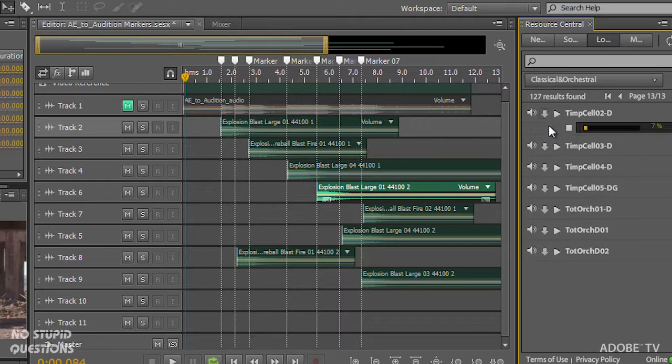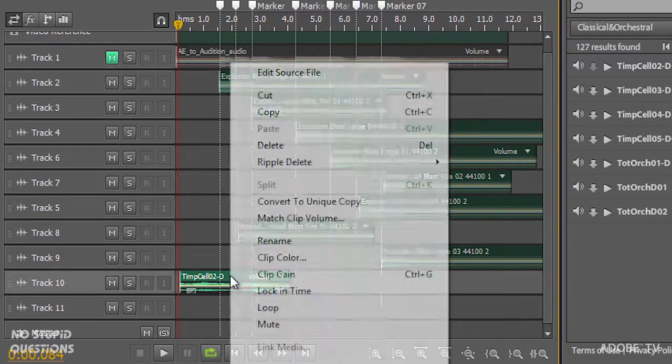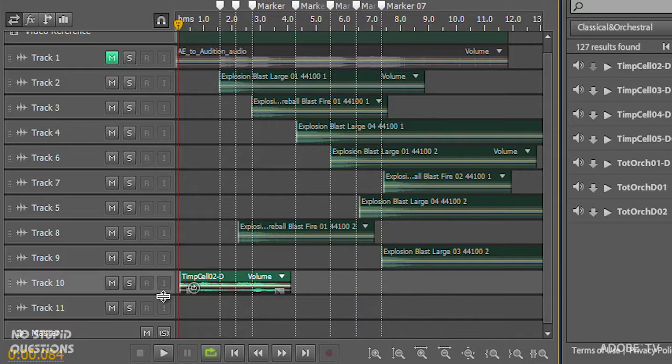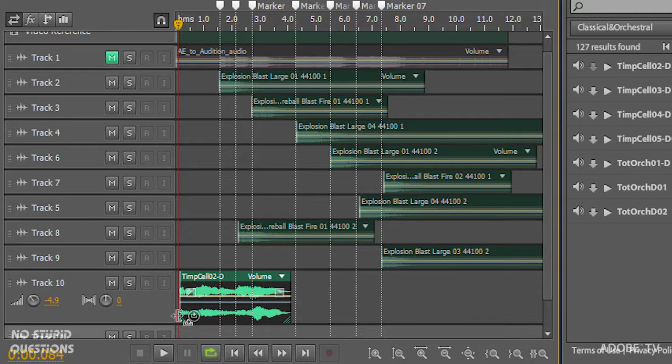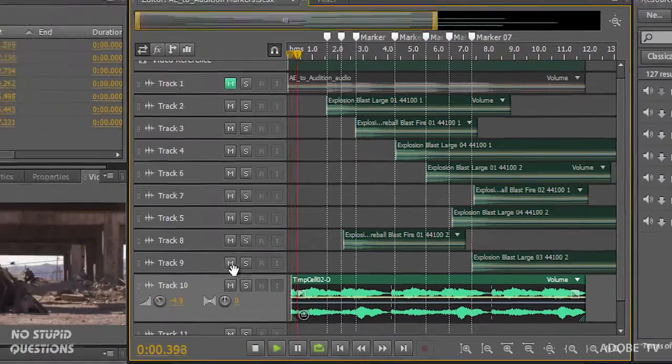Okay, so I'll download that, drag that into here, into a new track. And this happens to be a loop. That means that if I right-click and choose loop, you'll actually see a little loop icon show up inside there, a little badge. And now when I drag this out, it's going to continue that loop out seamlessly.